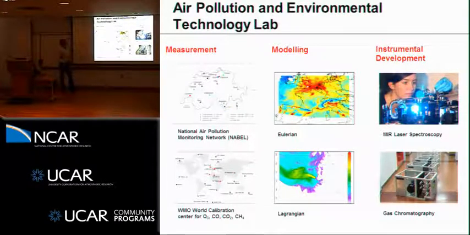Our own lab has historically done a lot of measurements. At the beginning of our lab was the call for setting up a measurement network for air quality and air pollution monitoring within Switzerland, and our lab received the duty to do that. We are running 16 measurement stations over Switzerland, so the National Air Pollution Monitoring Network is run by our lab. We are also strongly involved in WMO GAW activities, the Global Atmosphere Watch. We run the World Calibration Center for ozone, CO, CO2, and methane. We send our experts to the different global sites of the GAW network to do calibrations and make sure that everywhere the same things are measured on the same scales, hopefully.